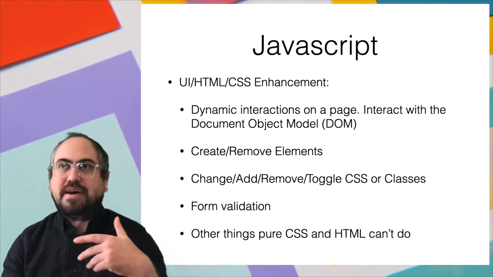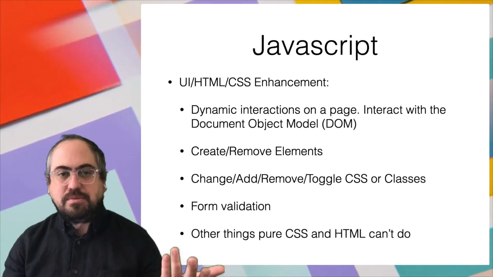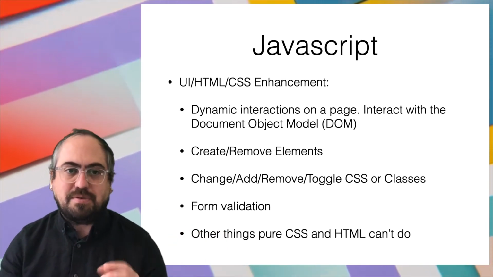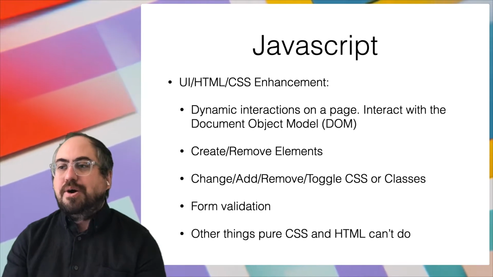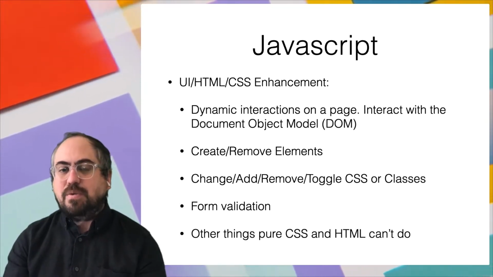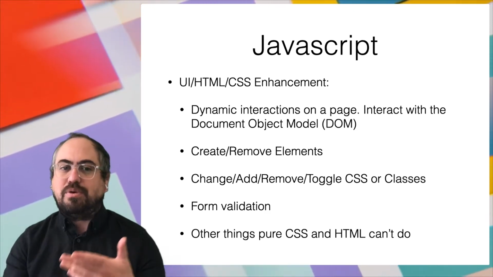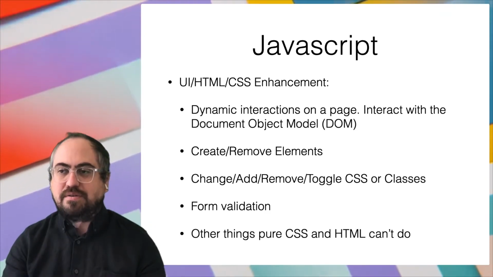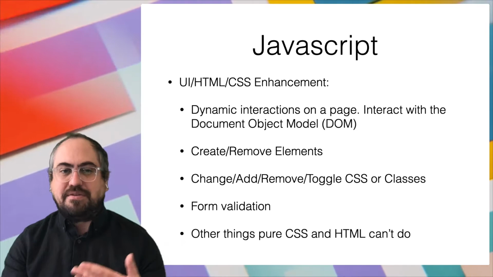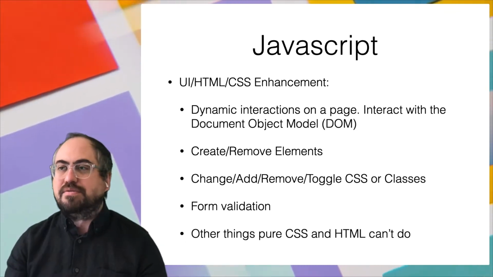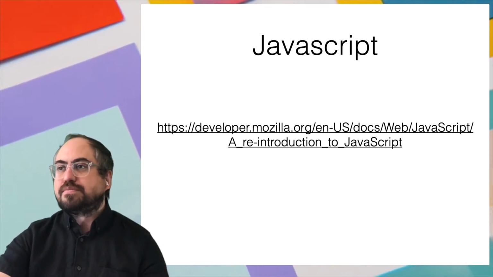So instead of sending a value to the server, you could check it for consistency to what you want the person to submit in their form. And other things, if you think about what a pure CSS HTML page can do, you would want to have JavaScript to do those things, right? So any sort of dynamic things, any sort of interactive things, you'd want to use JavaScript for.